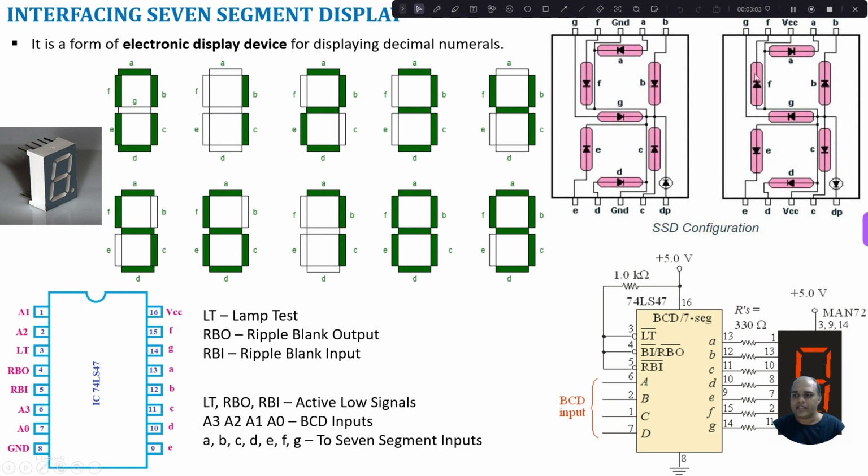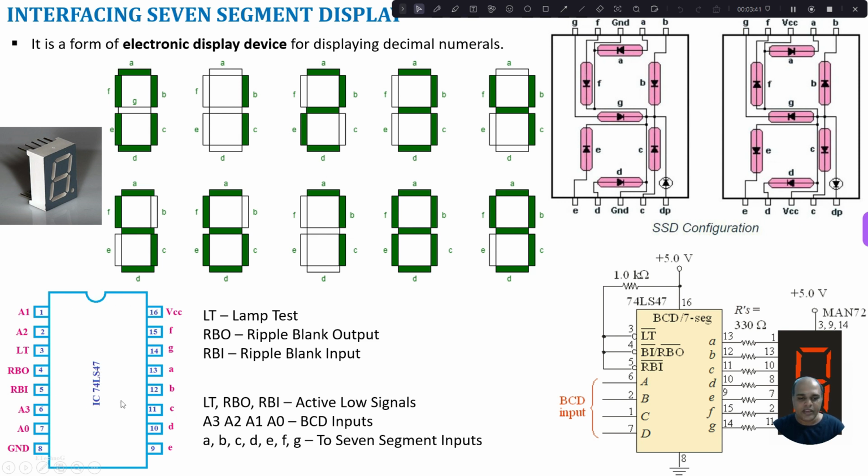If I connect the 7 segment as it is to a microcontroller, I might require 8 IO pins. For 7 segment A to G, I require 7 pins, and also for a DP, I require one more pin, which is 8 pins. So 8 GPIO pins will be utilized. In order to reduce the number of GPIO pins, we can make use of a driver IC. The driver IC which I am going to talk about is IC74LS47. In short form, we can call it 7447.